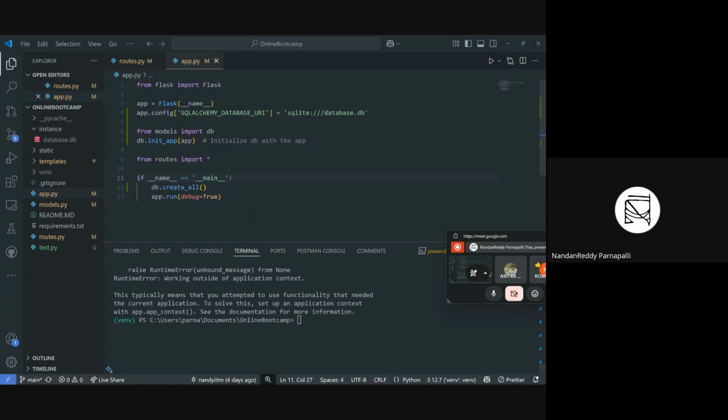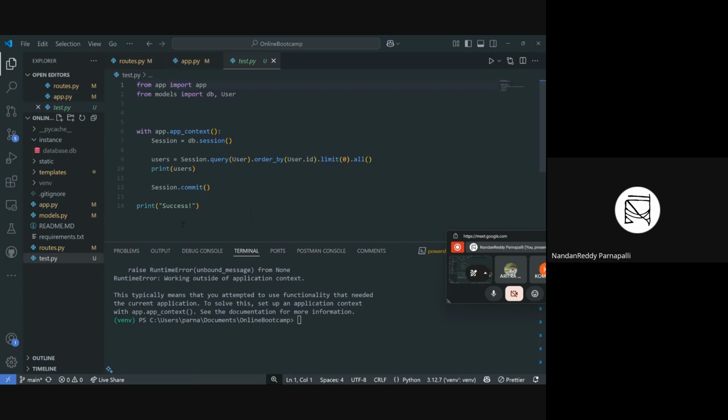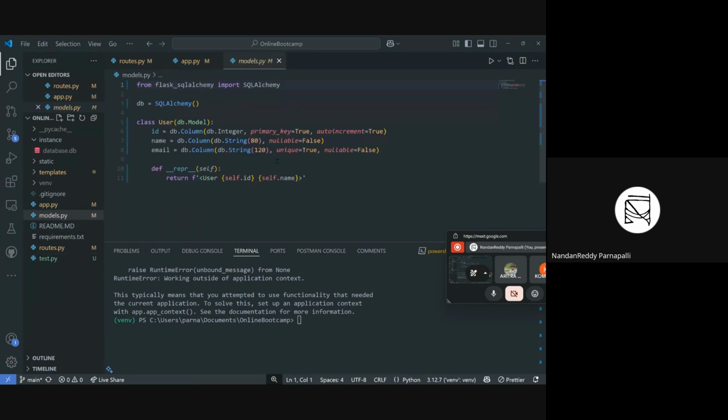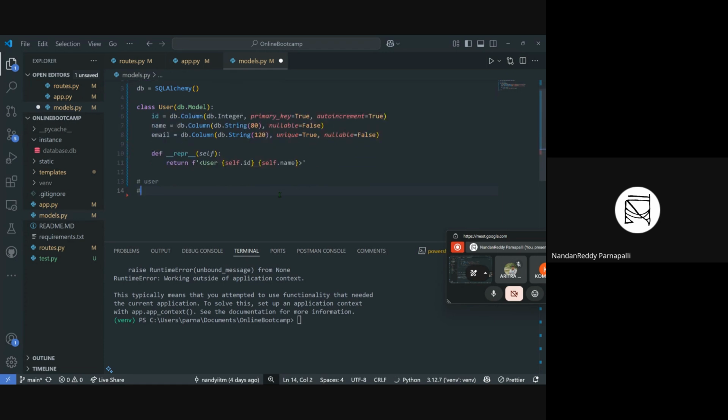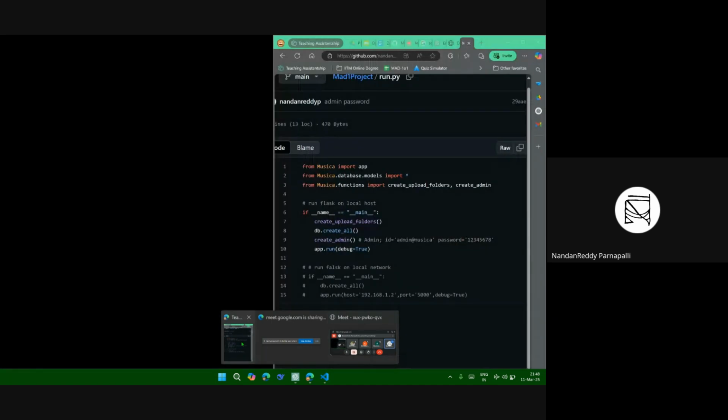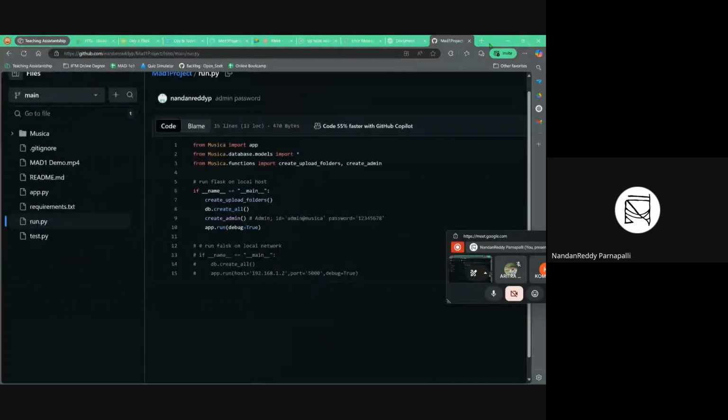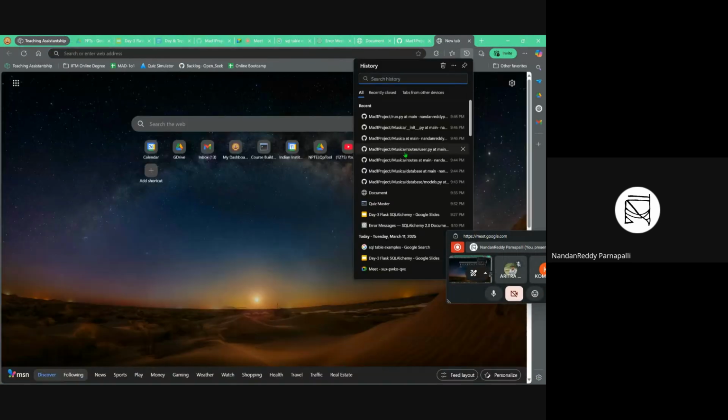Any doubt till now about what I did? You can do the test.py, right? So my suggestion is to create a model for everything in the app. In your app, for the quiz master, you have to make a user table. In that you will put admin and everything, and then a subject table for every subject. So let's see the template and you can understand from it.